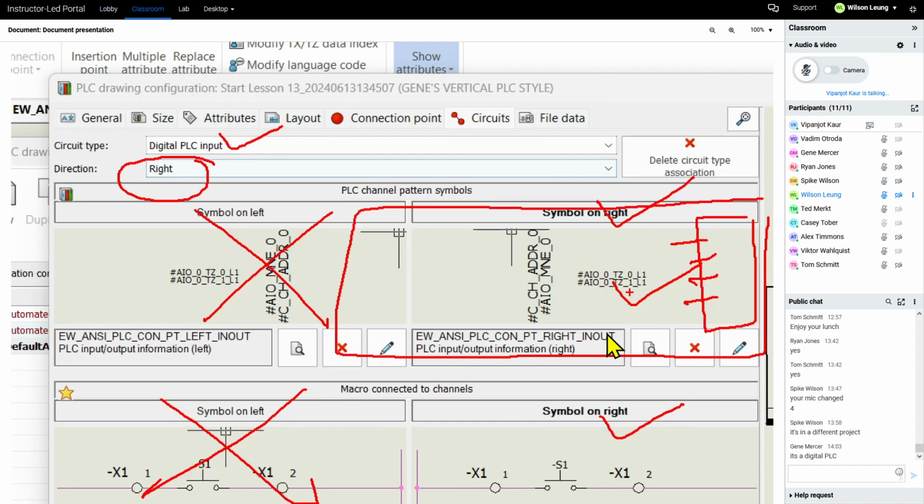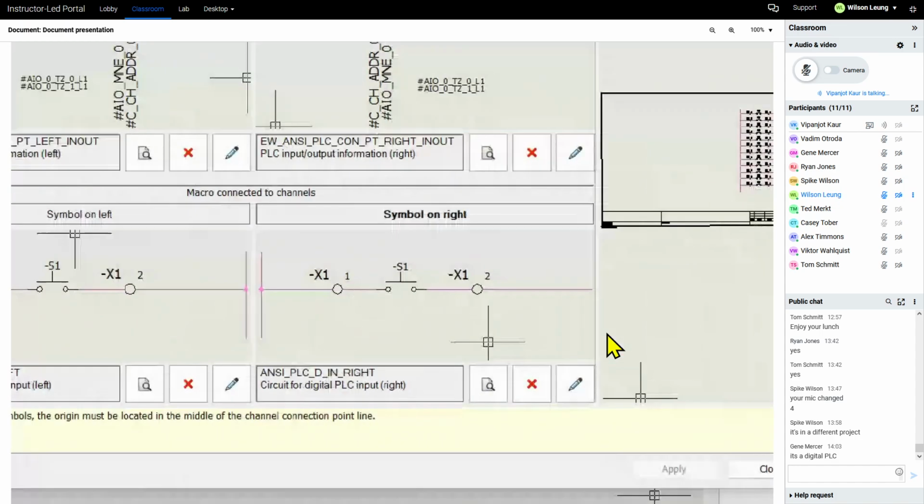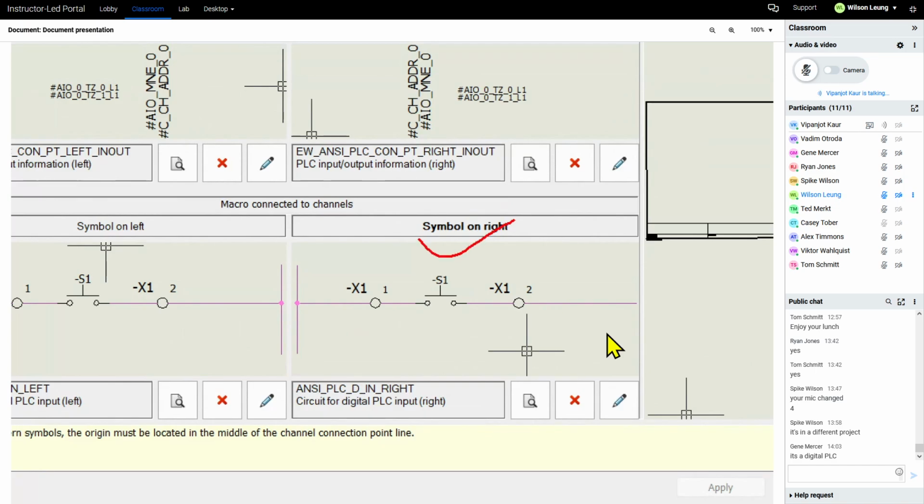And all the tags that I see, look at this, the description, start push button, stop push button, which is why it's vertical like this, or this is the actual description. So it's going to put that on the connection points for me. These are the tags it's going to use, and it's also going to put a macro for me. If you see, if I put my inputs on the right here, at every connection point, if I'm using a macro, this macro has an insertion point on this corner.